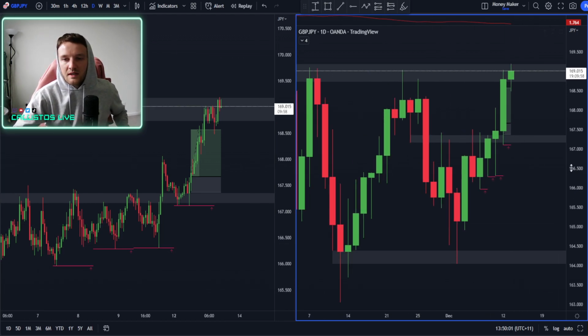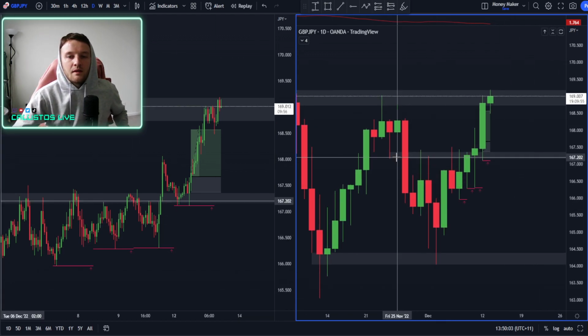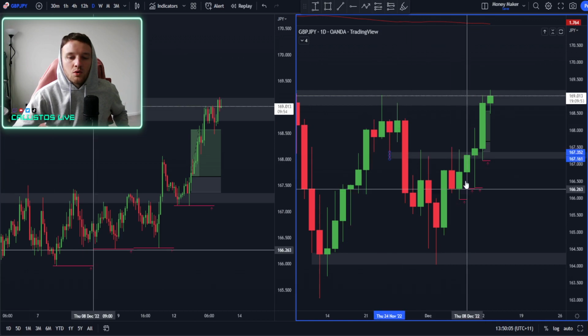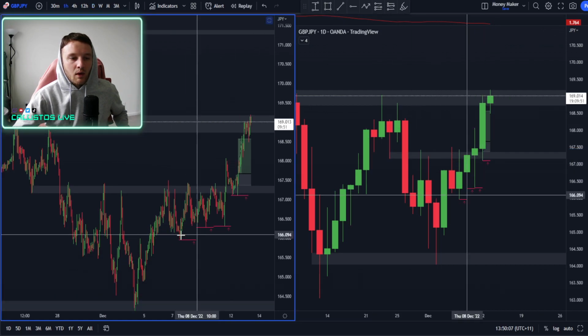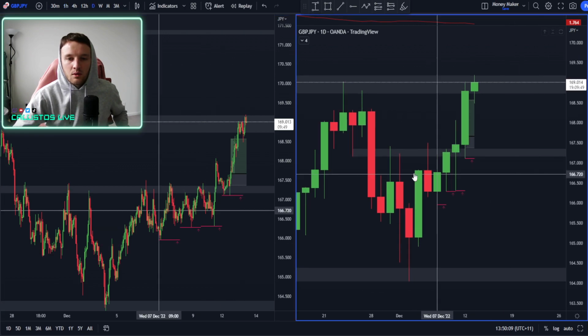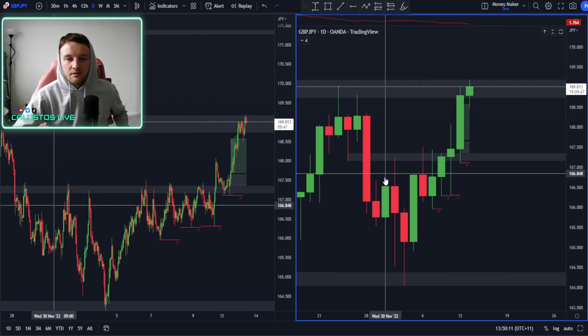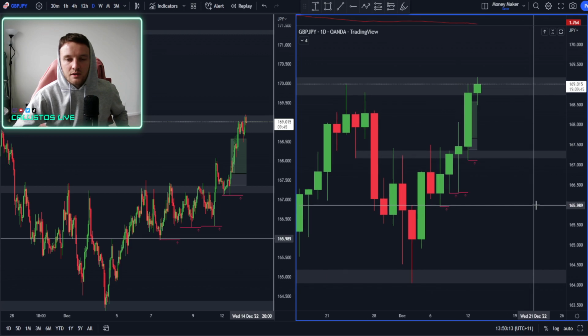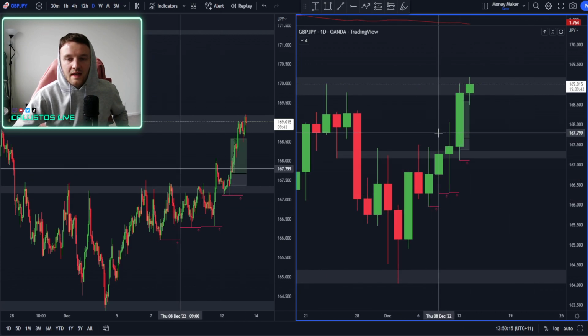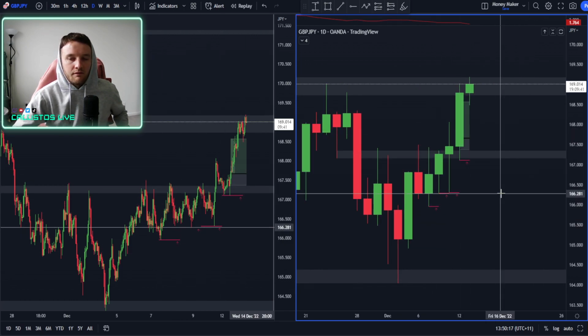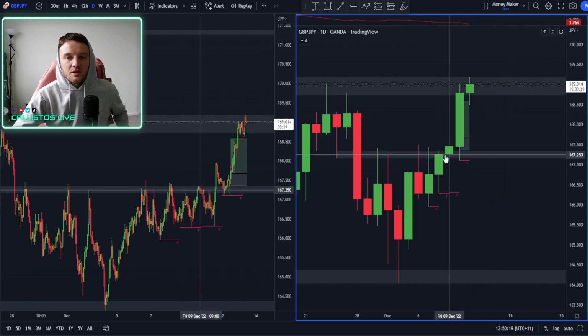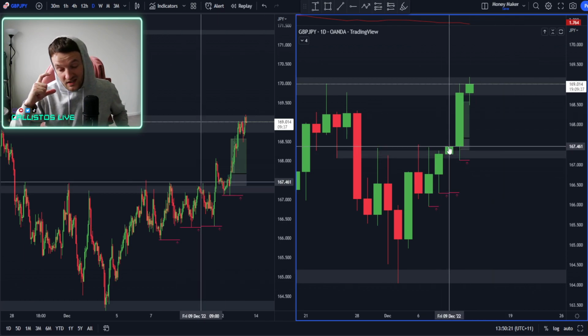So we can see from the daily time frame, this level right here is more so from the 1 hour time frame, as you can see. But it also does make sense on the daily. You can see the rejection wicks on these daily candles here. And although this candle did close not very convincingly bullish, it did close above that resistance on the daily, which is key. You want to see price closing above key levels from a daily perspective. It's going to give you a lot more confidence.